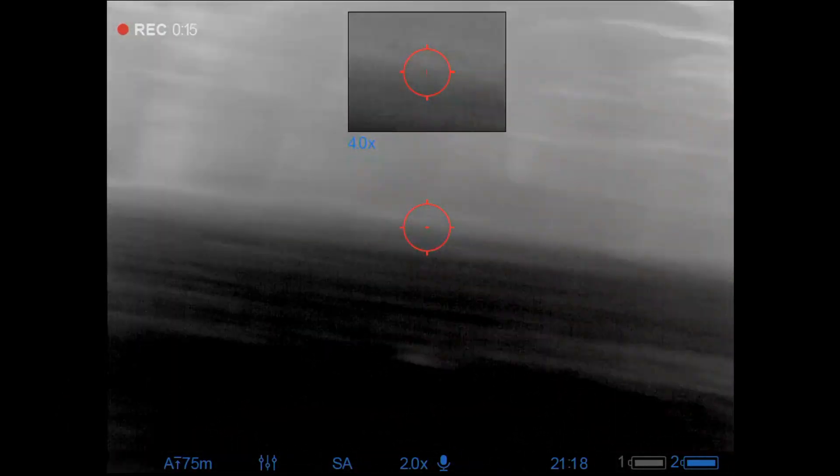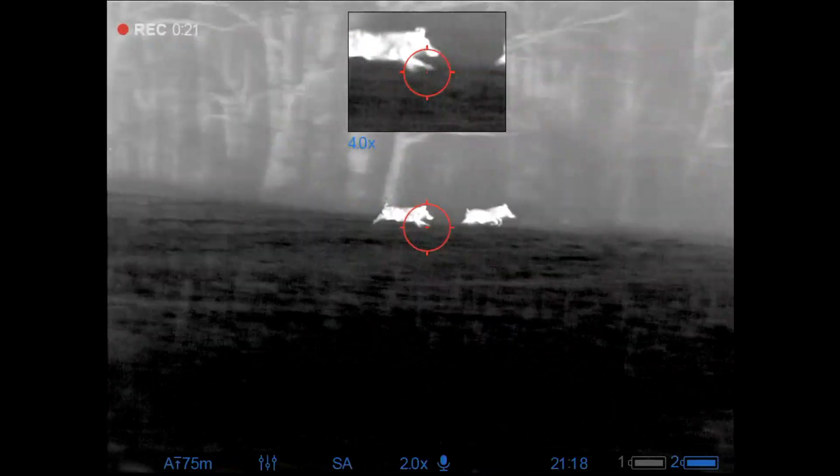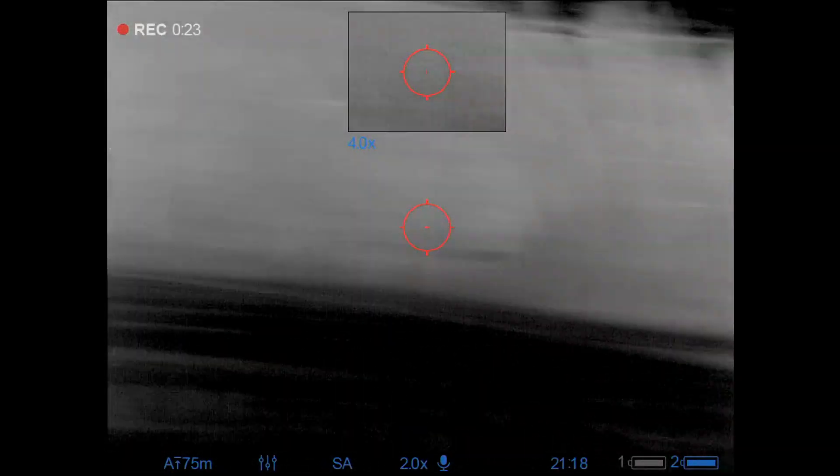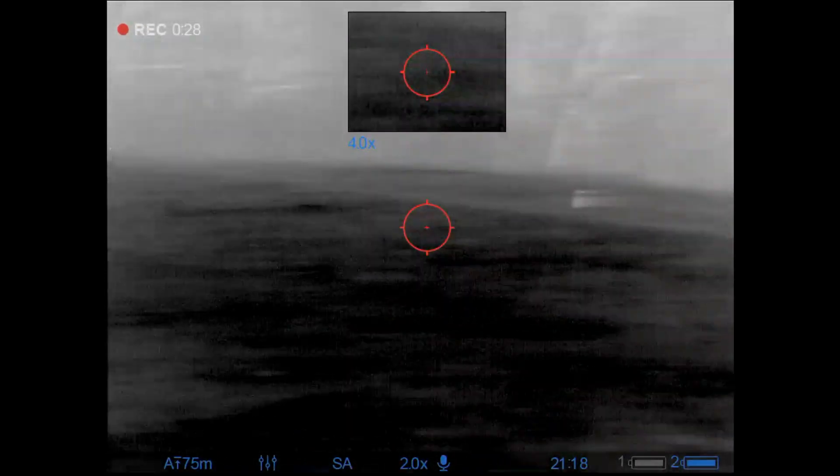I hit her well and I thought she was down, so I got to pick up this hog, but that shot pretty much stunk — swing and a miss. That one clipped. I've got my range now, I've got my lead figured out. There's the alpha — put another round into her.